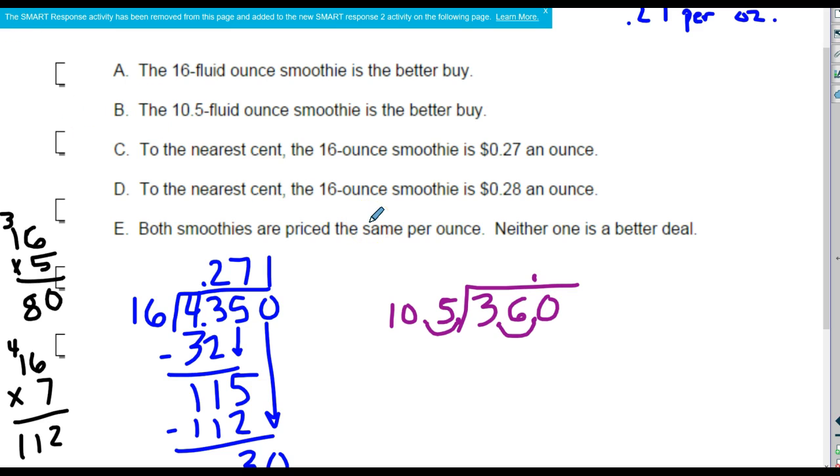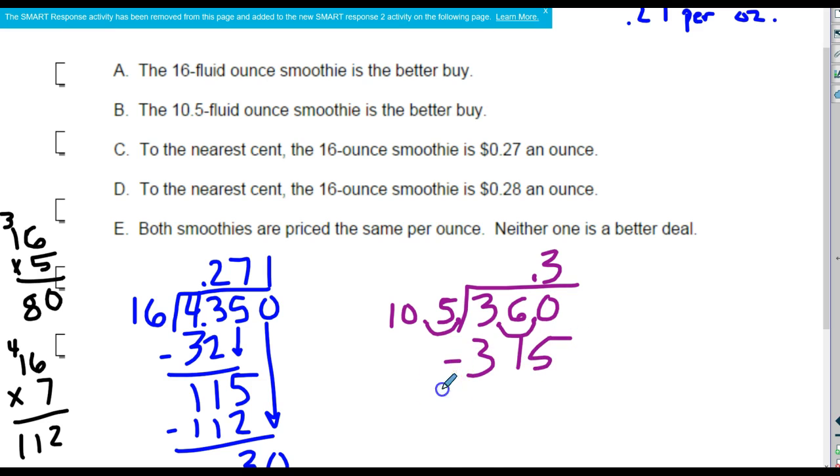All right, so I'm interrupted by the bell here. So we move our decimals over 1 space. The copycat moves over, and it lifts up to the top. Now I want to figure out how many times 105 goes into 360. So I'm just thinking this through. If it's 3 times, then that's going to be 315. So I know it's got to be 3. So that'll be 315.